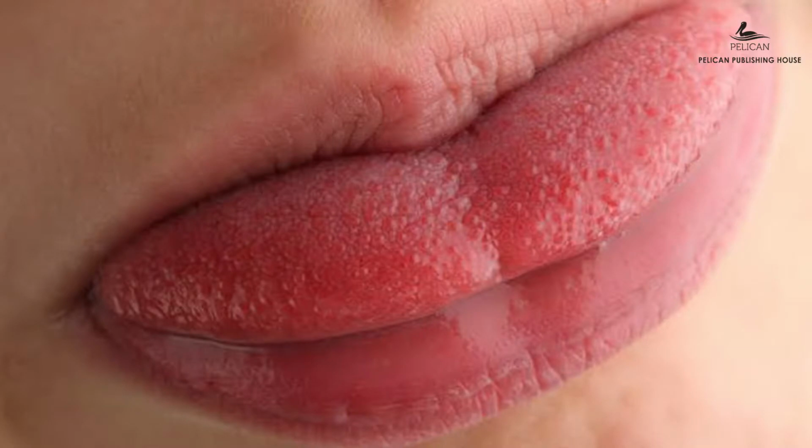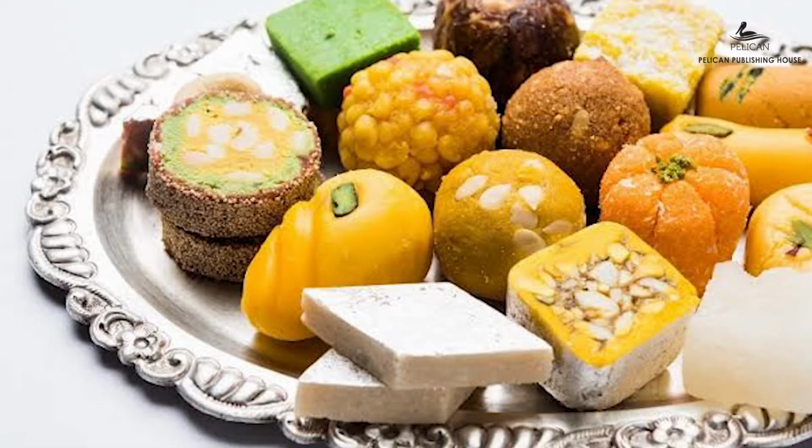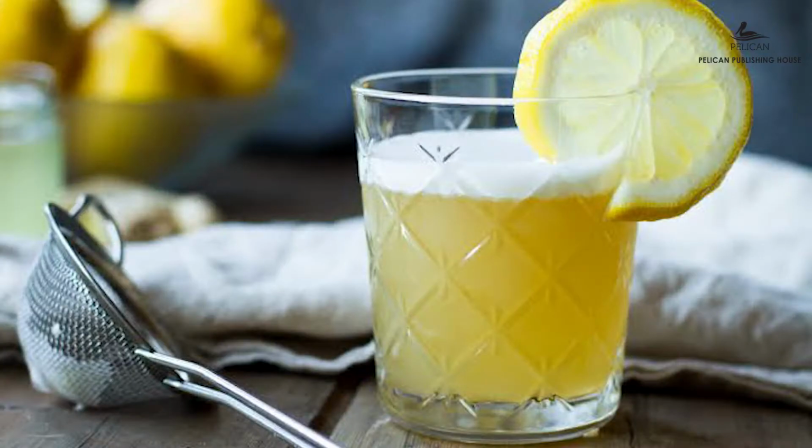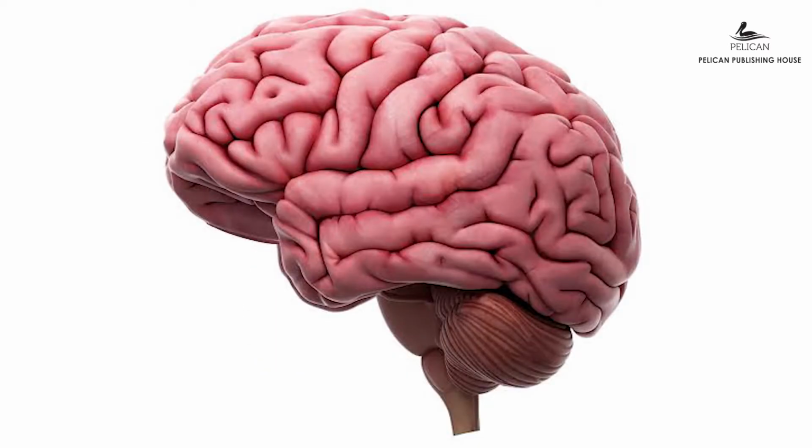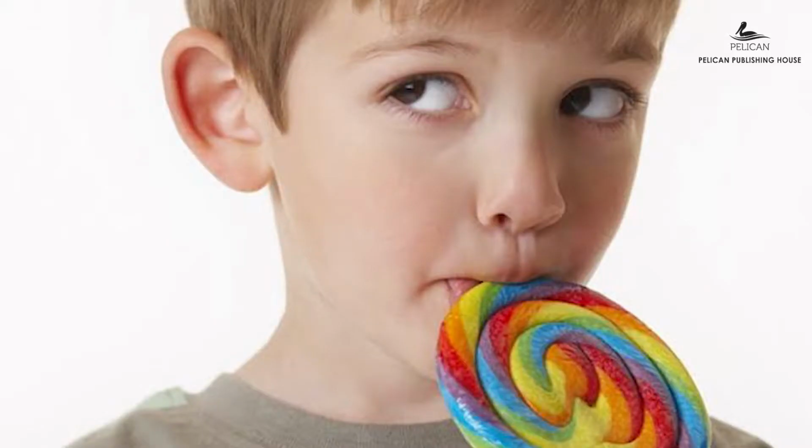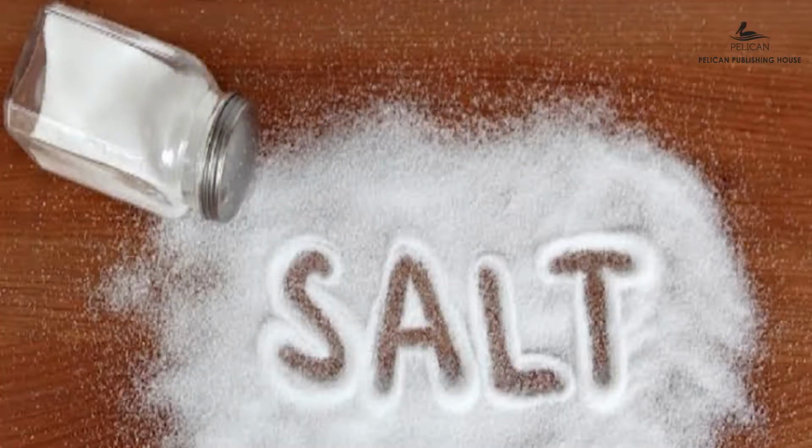It also contains the taste buds. Taste buds can detect 5 flavors: sweet, salty, sour, bitter, and savory. The taste buds are present all over the surface of the tongue. These taste buds send messages to the brain which identifies the taste. Each taste bud identifies a certain taste. That means the taste bud for sweet can detect only the sweet taste, and the taste bud for sour can detect only the sour taste.